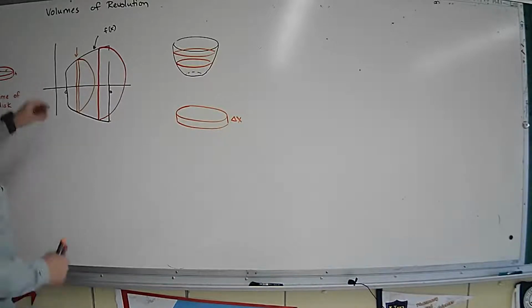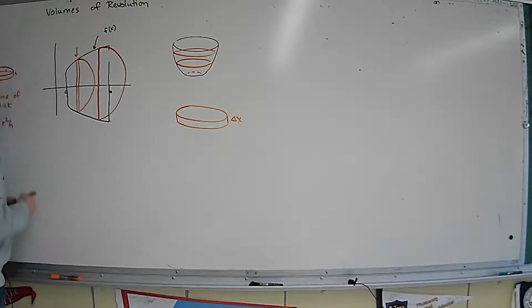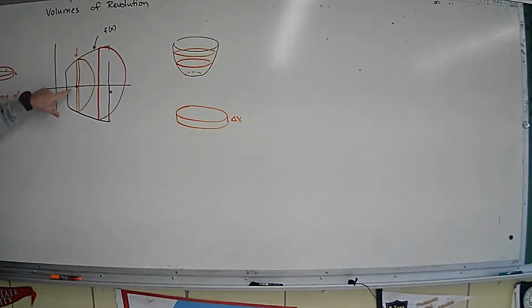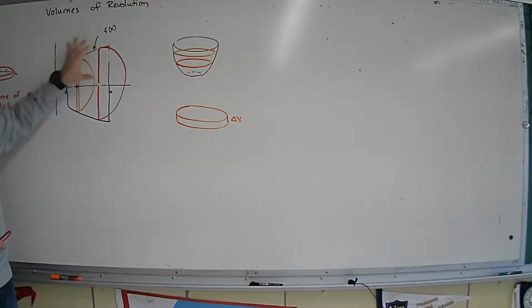What's the radius of this disk? Now, in order to figure that out, we're going to go back and look at this picture right here. Where's the center of that? Well, it's right there, what the axis of rotation was. The radius of that disk right there is the distance from here up to there. What is that distance? Well, it depends on where you are. It depends on what x is, right? Like that distance right there is different than that distance right there.